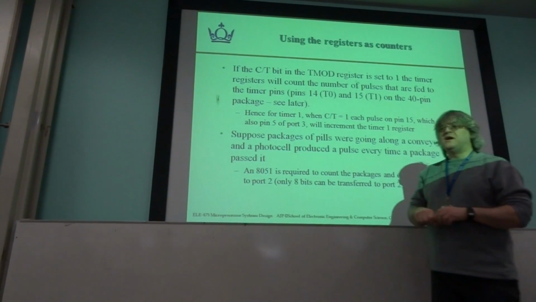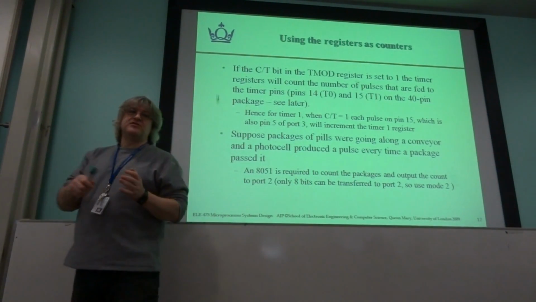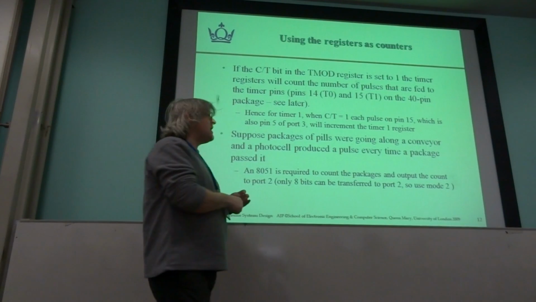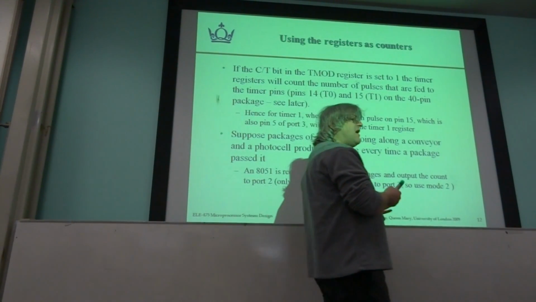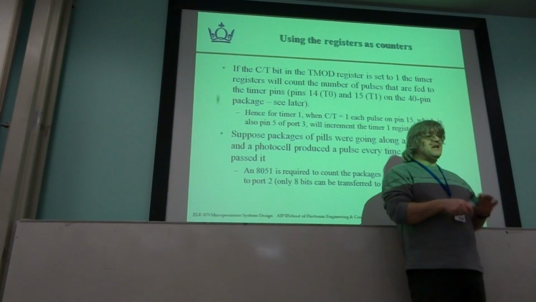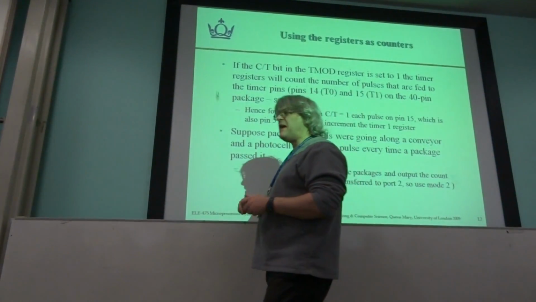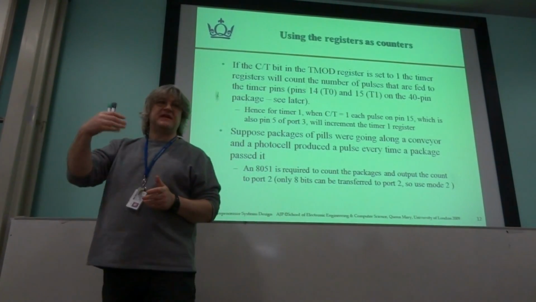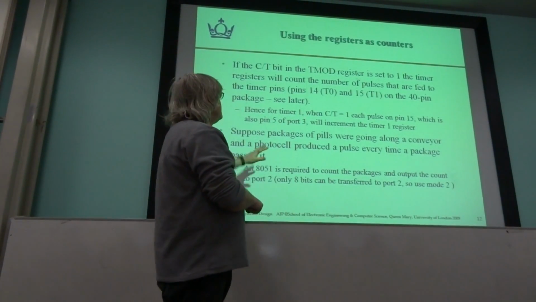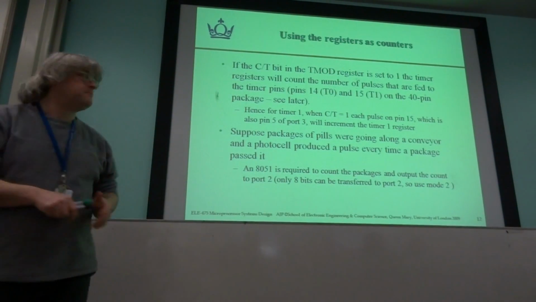If it's low, it functions as a timer and it uses the on-chip oscillator to generate the pulses. If you set that bit high, basically it listens to a pin from the outside world, and the pulses that come in on that pin determine the count, which is exactly what we've got in this particular example here.